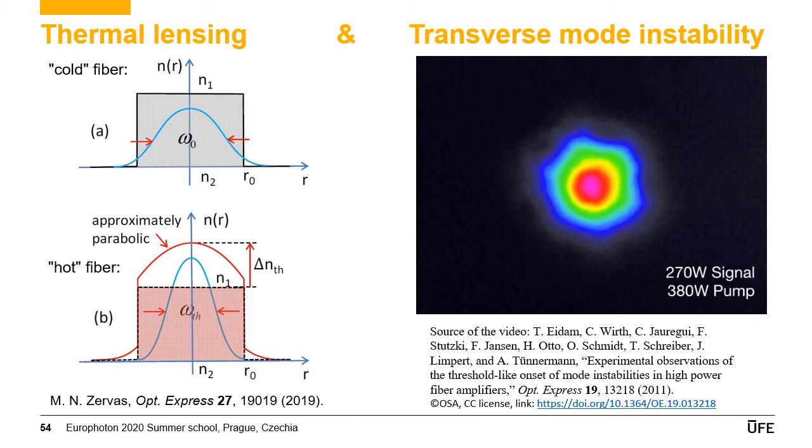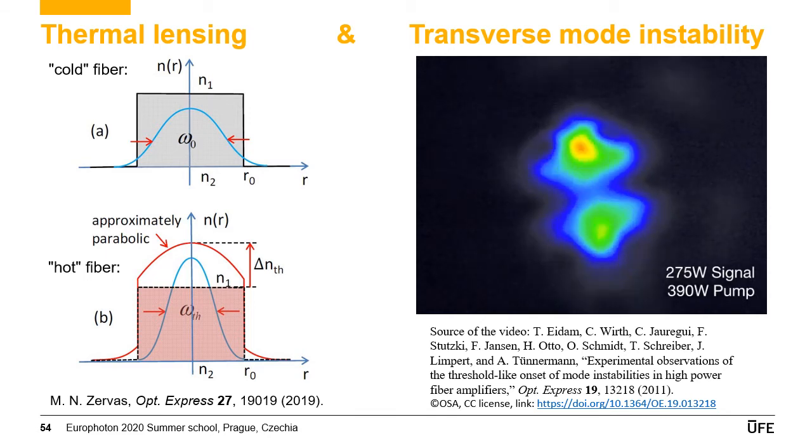Above a certain threshold, transverse modes become unstable. The modes of such a structure start to oscillate with frequencies in the kilohertz range. For even higher power, the modes fluctuate chaotically. The TMI effect was discovered about 10 years ago at the Fraunhofer Institute in Jena.